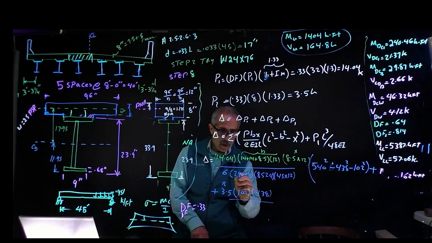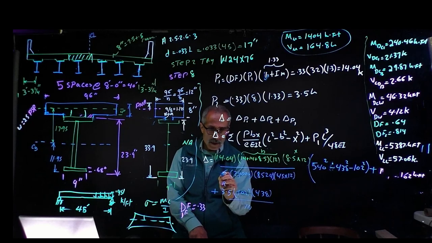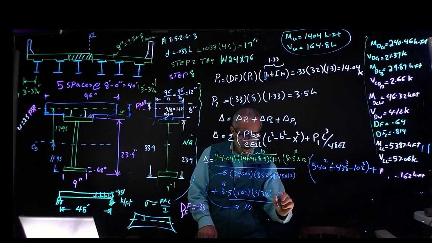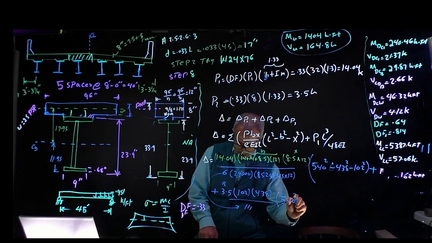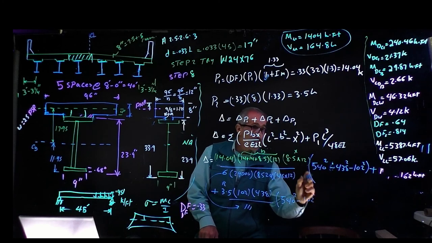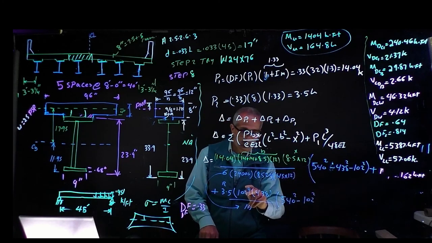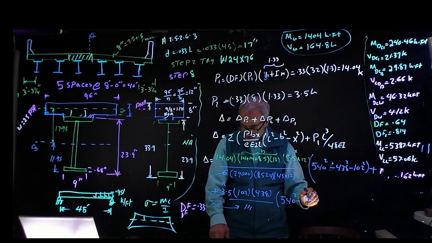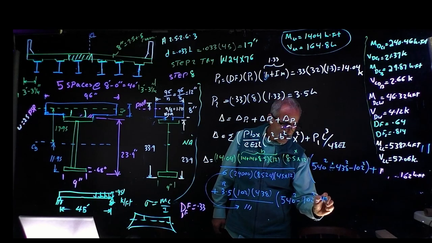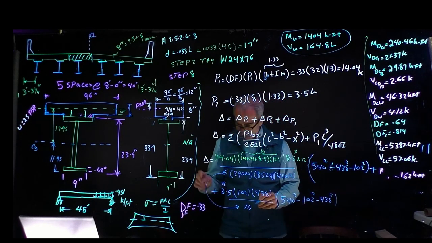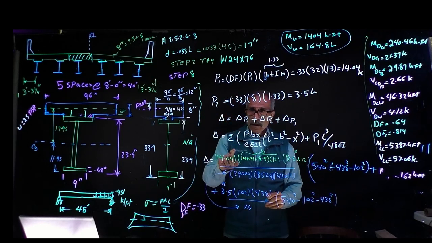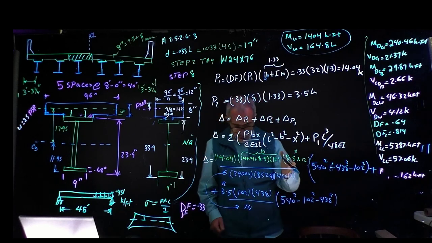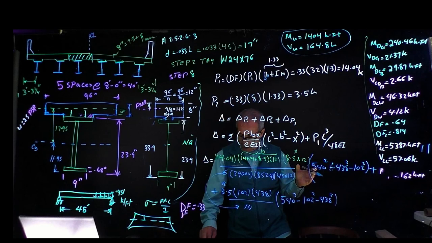Divide this by this whole thing right here. We're going to call it ditto, which is this right here, basically. And let's write it down. And then times the same thing, 540 squared, L squared, minus 102 squared, which is our B squared in this case for P2. And our X for P2 is going to be 438. Am I right? Yes, I am right. 438 squared. So that was for P1 and P2. Remember, one of the P1 was down in the middle? For that one in the middle, we know how to do that.